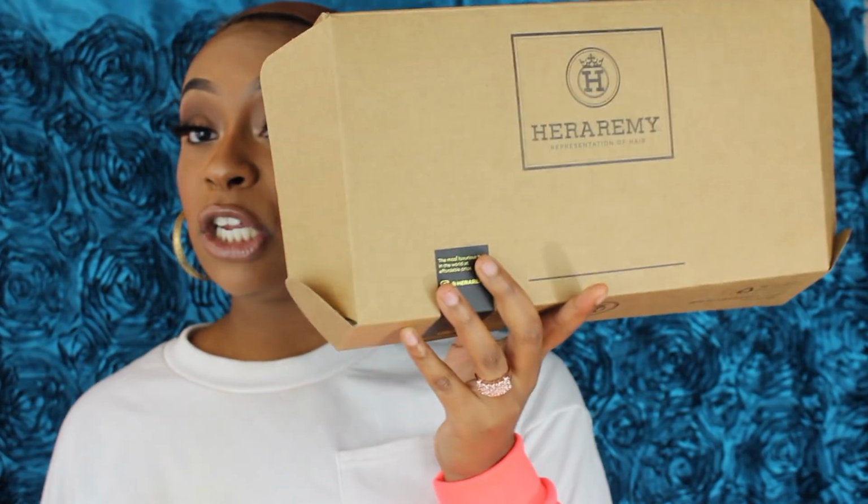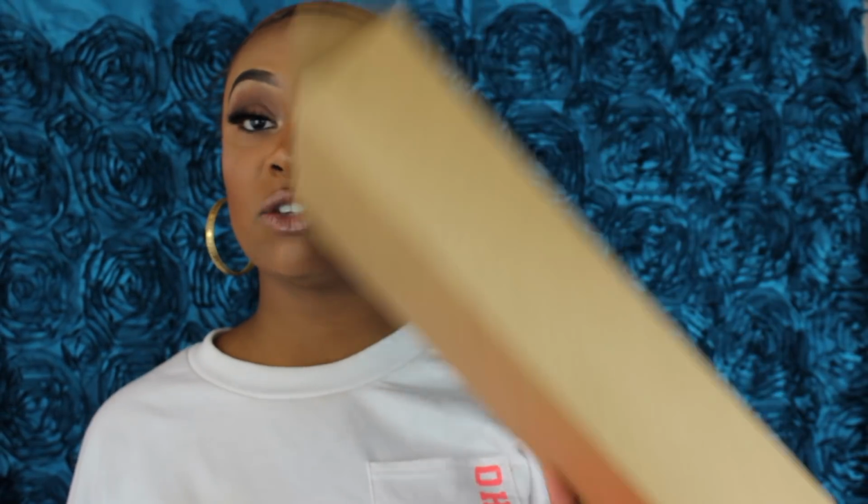This is a premium synthetic hair wig in the style Bina, in the color 1B. Here is the card that will come attached to your wig when you get it. This is the box that you will get when you get your wig. This is great for storage. It's not too large. The wig does fit in it, and it will preserve its style, so that you can keep it a little bit longer.